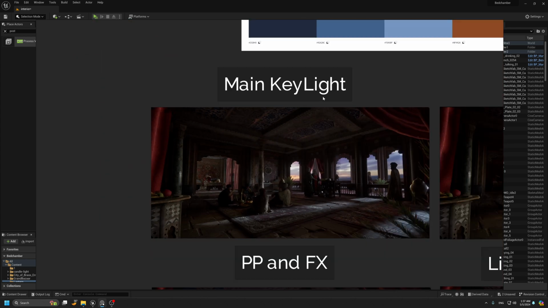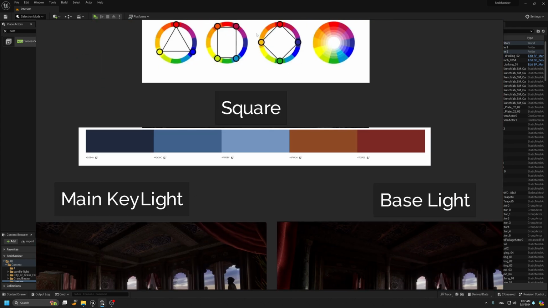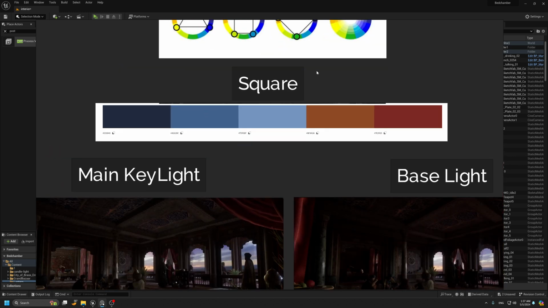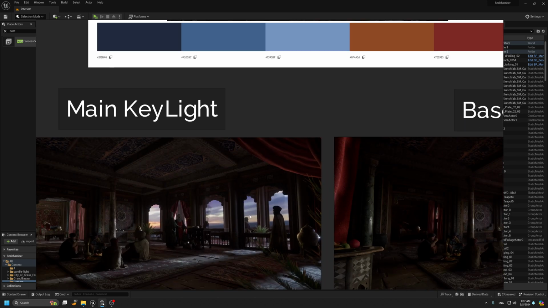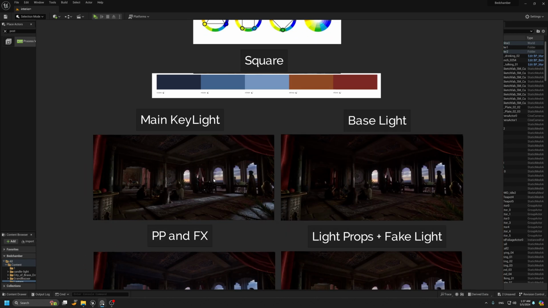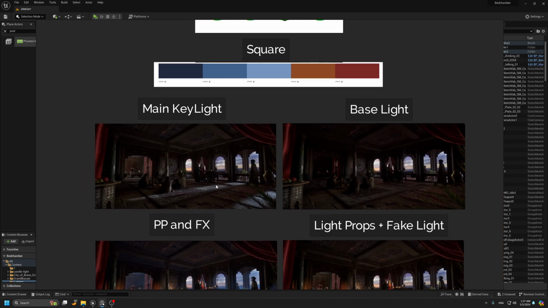So now I have these three colors in my environment, and I'm going to add blue to add more color harmony in my scene. That means your environment color is reflected in the light, so it's all connected together.